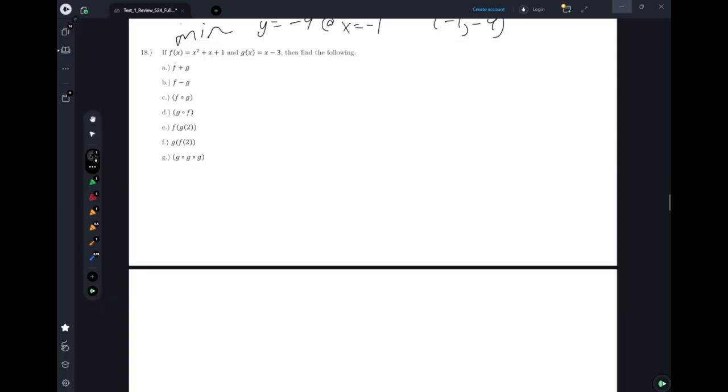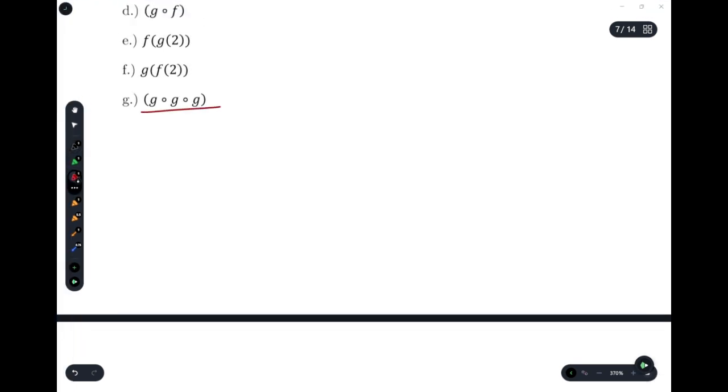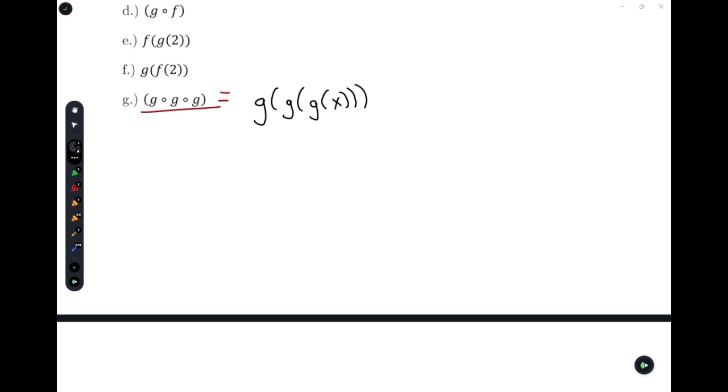All right. We had a second question about this triple composite function. Sometimes that's annoying, but personally they're my favorite because you get to go a little slower and be a little more careful. g of g of g of x is what that stands for. Do we start on the inside or the outside? The inside. You're allowed to do either, depending on what you like to visualize, but I prefer starting on the inside. So I'm going to take that g of x and replace it, which means I'm left with g of u.